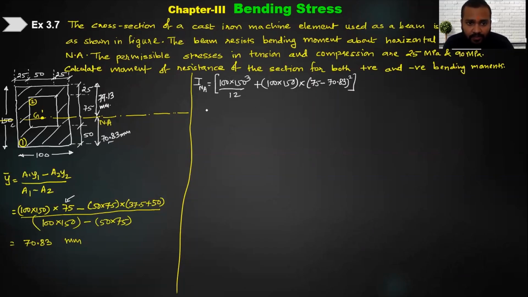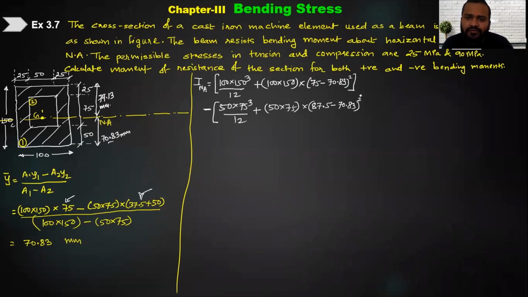ठीक है. प्लस सॉरी माइनस, इनर्शिया भी माइनस करना पड़ेगा बिकॉज वी आर सब्ट्रैक्टिंग द स्मॉलर रेक्टेंगल. तो स्मॉलर रेक्टेंगल का डायमेंशन है 50 मल्टीप्लाई बाय 75 क्यूब बाय 12 प्लस 50 मल्टीप्लाई बाय 75. इधर भी सेम चीज करना पड़ेगा. इधर क्या है? अभी ये जो स्मॉलर रेक्टेंगल है, ये स्मॉलर रेक्टेंगल का सेंट्रॉइड कहाँ पे था पहले? तो पहले का सेंट्रॉइड उसका इधर था. देखो 37.5 प्लस 50 लिखा था ना मैंने. इट इज 87.5. बट अभी कहाँ पे शिफ्ट करना है मुझे? 70 पे. तो आई हैव टू राइट डाउन 87.5 माइनस 70.83.